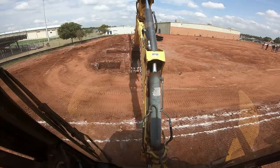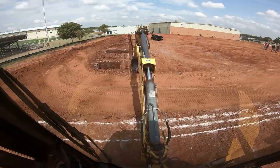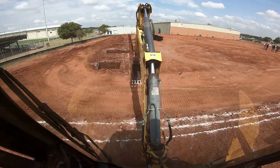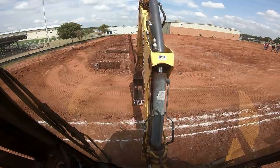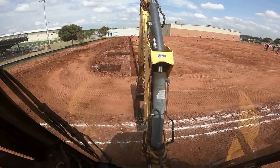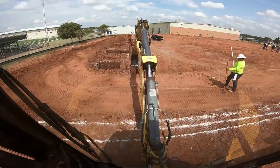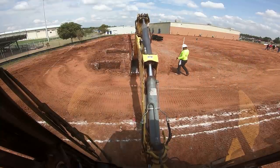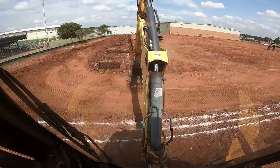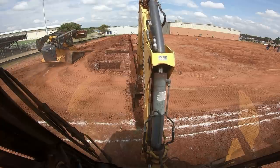We got a little section here. This is our last section of 18 inch footing for a little bit. We're going to change to a 2 foot. The chalk's been wore out. We've been driving through here hauling dirt. But basically I'm just going to connect this. I just got to connect the flag to this ditch, so we finish this little section, and I'm going to put a 2 foot bucket on. We're going to keep on digging.